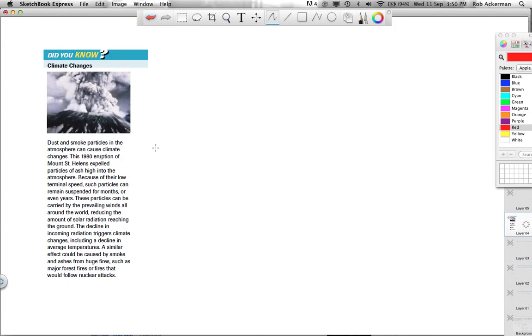In fact, some climate scientists have proposed, if global warming gets too far out of hand, maybe we should inject aerosols, fine particles, into the upper atmosphere in order to reflect back a certain amount of light and cool the planet. Sounds great, but how much would be a safe amount?